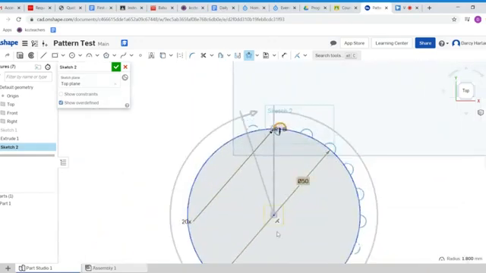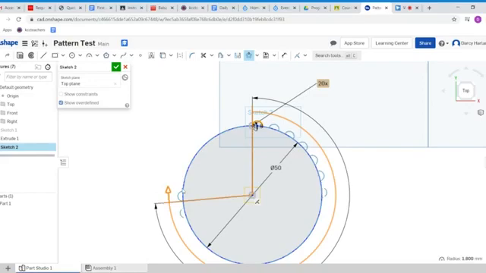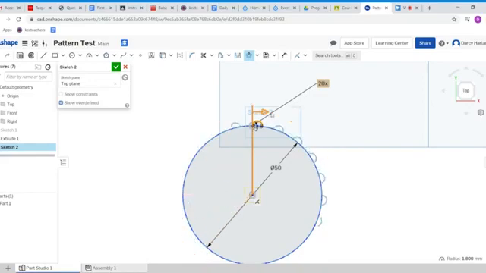So I'm going to have 20 teeth, and the other measurement that we should see is how far each tooth is apart. But no, it's not actually doing that. It's actually just saying, okay, 20 teeth, and we're going from the start to the very end. So we're starting here, we're going all the way around to the very end. Now, you can actually change that if you like.